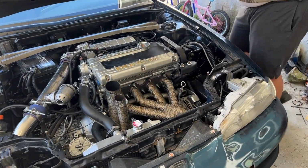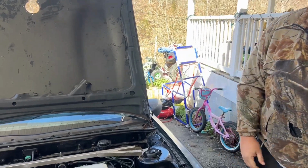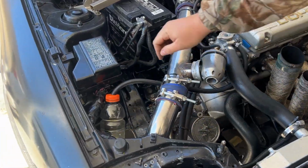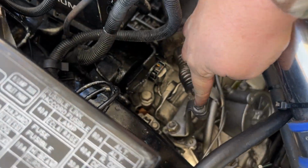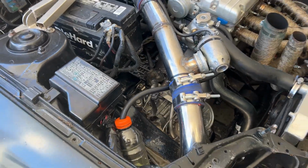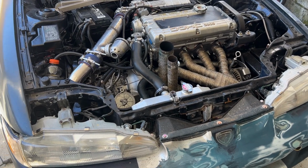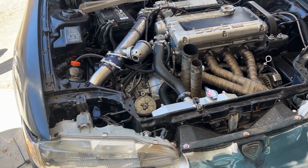All it takes to take this thing out of gear, if you don't have the keys, you come right over here. See that cable with the 12 millimeter? You take that one 12 millimeter off and you just put it in whatever gear you want. So we dragged it and worked that hard for something we could have got in neutral in 20 seconds. We just didn't know any better. I didn't know.